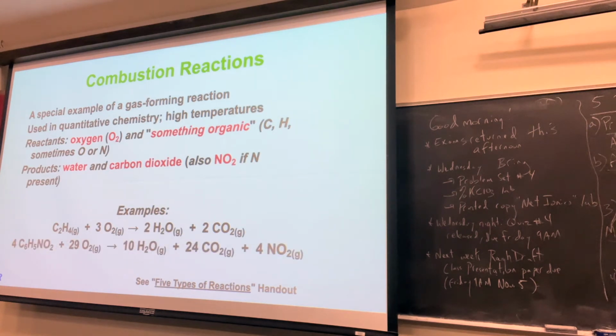This is a compound with carbon, hydrogen, nitrogen, and oxygen. And again, the products, almost always water and CO2. This one, because it has nitrogen, would have nitrogen dioxide too. This is honestly something you don't need to worry about, but it is something you might see. Again, you're taking something organic, burning it in oxygen, water and CO2 will definitely come out. In this case, you get some NO2 out. You don't need to worry about that. Questions?